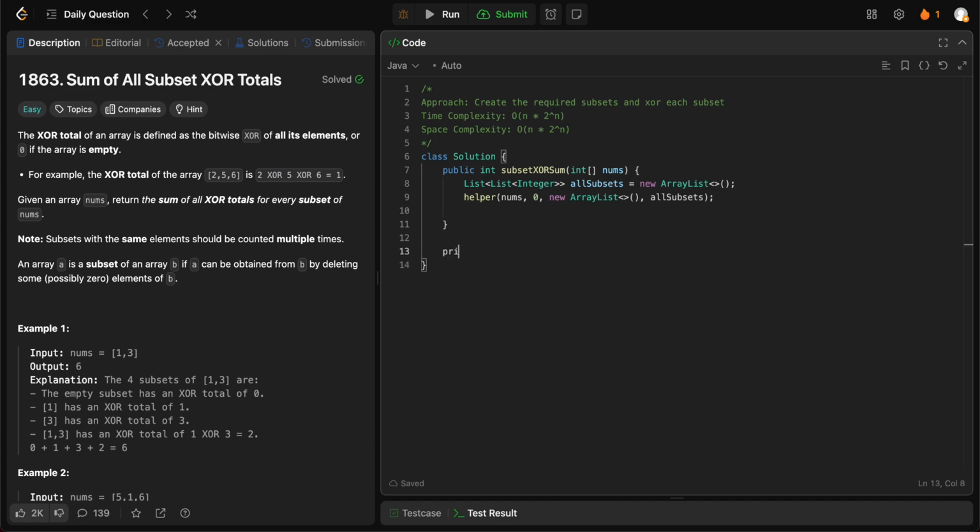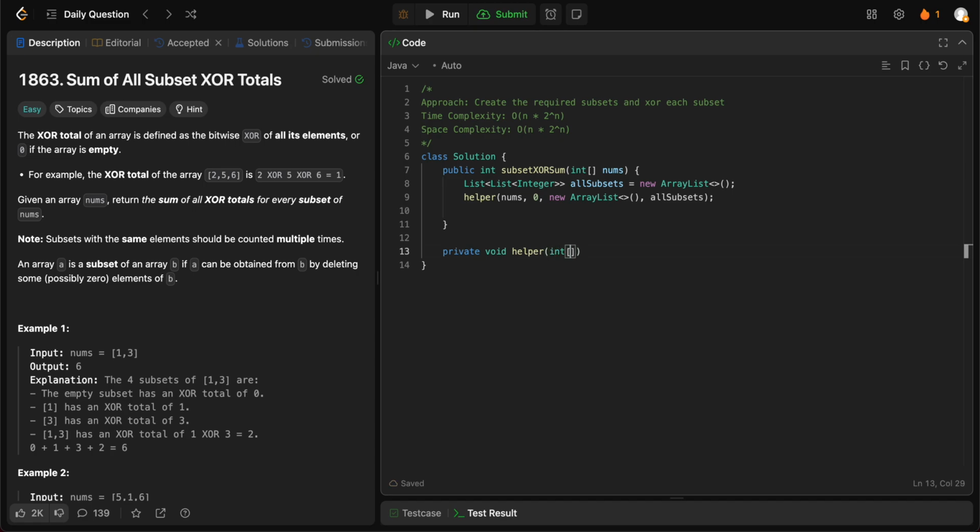We can make this private, and we won't really be returning anything since we'll be using all subsets from reference, not really by actual passing of the array list. And this is the helper method. Let's add the parameters.